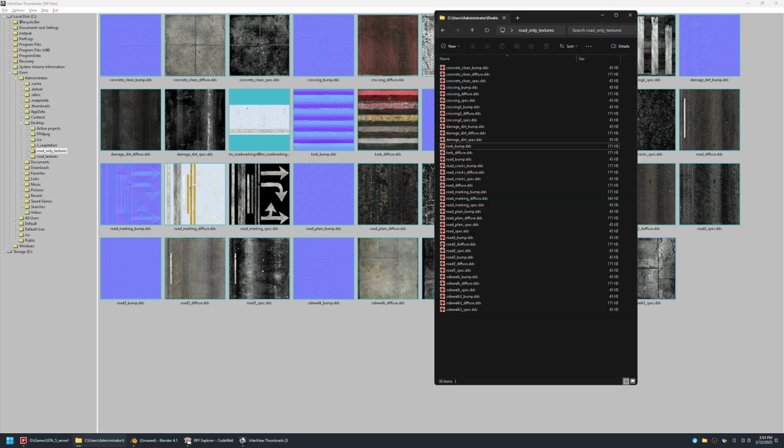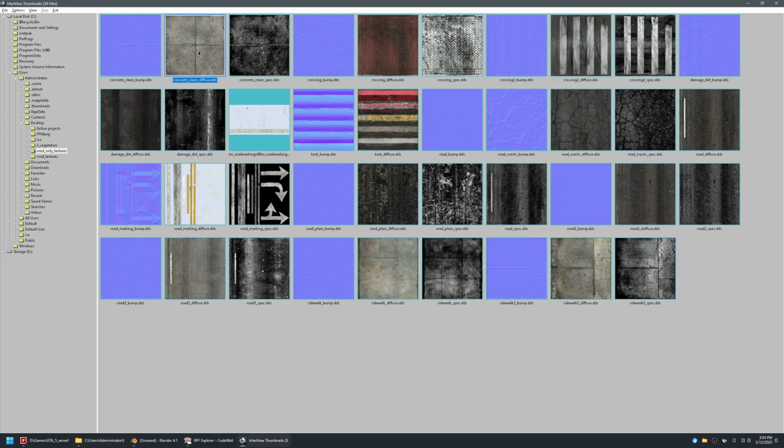So what you need to understand from here is that every single one of them has versions of it, right? One is going to be the diffuse, the other one is going to be the bump or the normal, which gives the 3D fake effect to it. And the other one is going to be the specular. The specular part of it is when the road needs to be shiny. For example, the curb doesn't have one because usually curbs are not shiny. Not even the sidewalks are shiny, but the roads, especially in the summertime, get kind of shiny, depending on how you look at it, or if it's wet. But the curb is not that important, so they only had two textures for it: the bump and the diffuse.